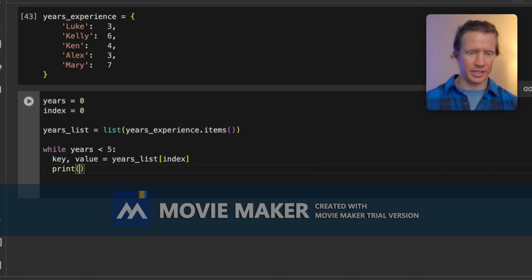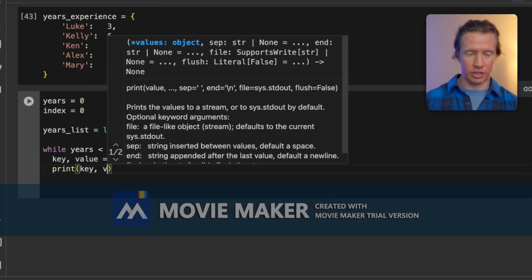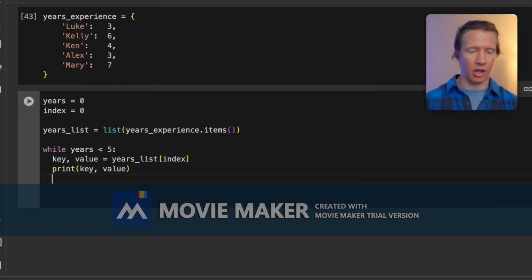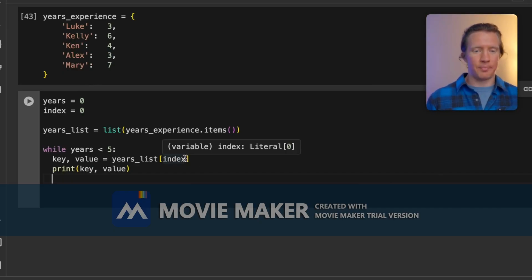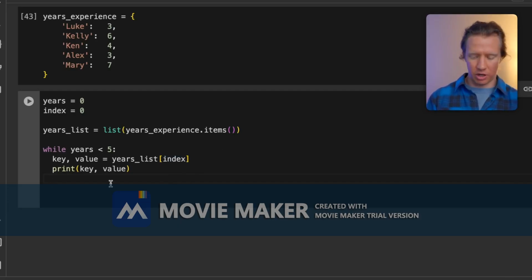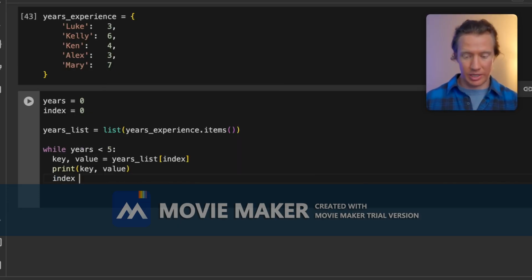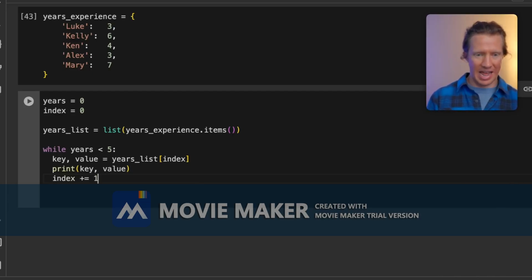Just for troubleshooting's sake, I'm going to print out each one of those key value pairs. Now, the other thing to do is, we have that index. We want to be iterating through each item in that list. So we need to add to it like we did before with the count by using the plus equals sign and do it by increments of 1. So let's go ahead and run this now.